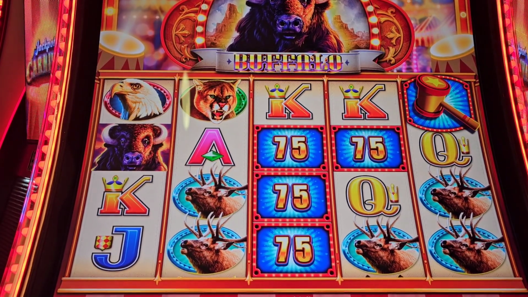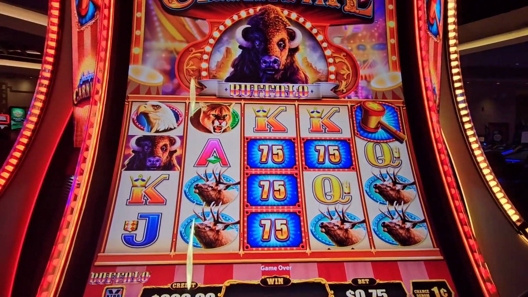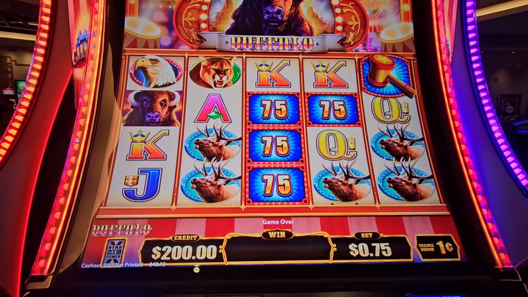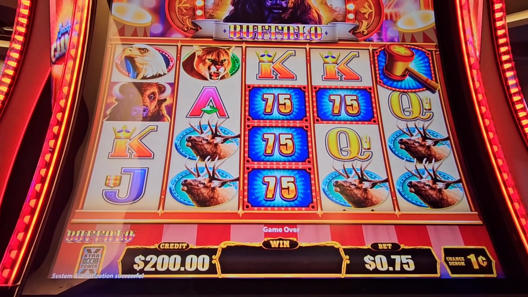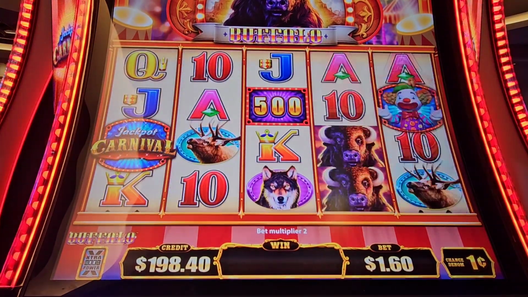I did good on this game the last time I tried it, but it was not the Buffalo version. It was a different game, though. I forget, Fortune 88 or something. So let's try the Buffalo version. Let's do $1.60 to start.